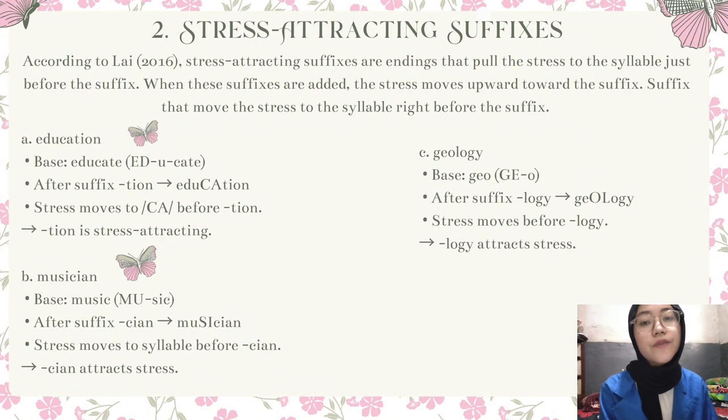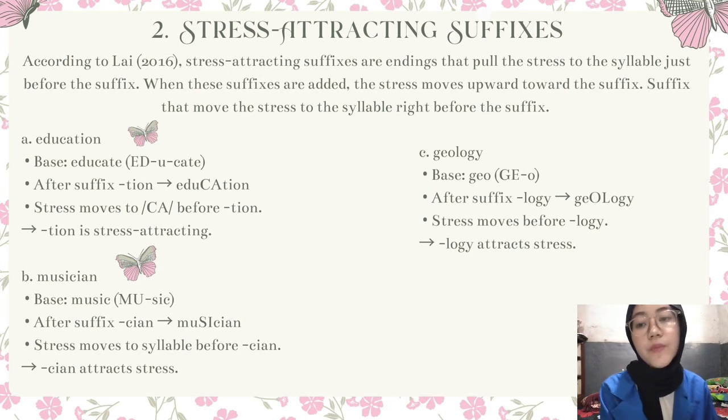And number 2, we need to find stress attracting suffixes. According to Lai 2016, stress attracting suffixes are endings that pull the stress to the syllable just before the suffix. When these suffixes are added, the stress moves toward the suffix. Suffixes that move the stress to the syllable right before the suffix. So in here I found 3 stress attracting suffixes.